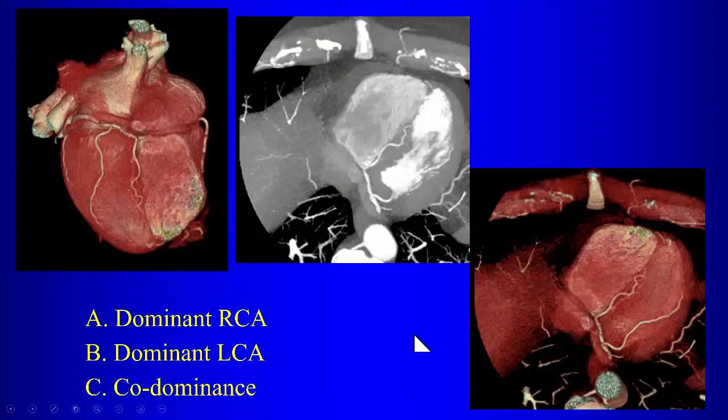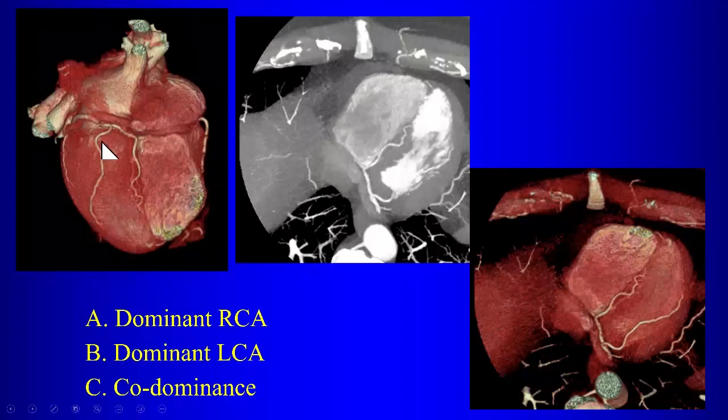Okay, so over here, which one of these answers is correct? So what kind of view is this? What are we looking at? Are we looking anterior posterior? We're looking posterior, right? So this chamber is this chamber. So what is this guy? That's the circumflex. So what is this branch? PDA, right. And then this branch here is a posterior left ventricular branch, all right?